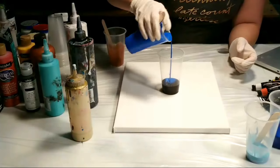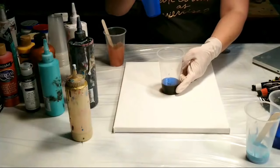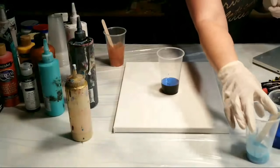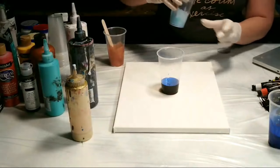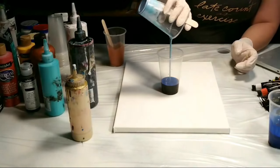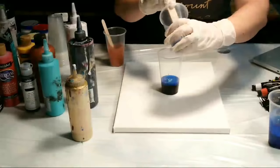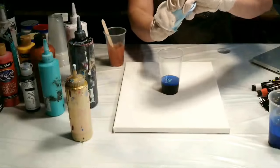Yeah. Okay, so this is Artist Loft Flow Acrylics, the black, and then this blue is Artist Loft Flow Acrylics. This is the Craft Smart. Honestly, with like a hair of the Liquitex paint in there.